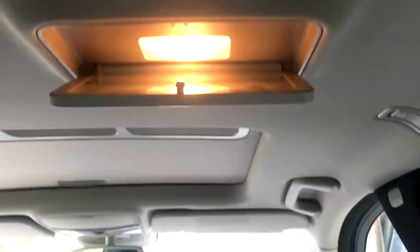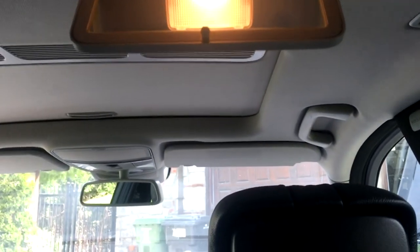What's up, guys? So I'm in the back seat of the 2010 Mercedes-Benz S550, and let me tell you, man, comfortable, so comfortable. It really is incredible. You get heated seats, not cooled seats, unfortunately. Another cool thing is you get a mirror that gently and smoothly comes to you. As I said, a lot of room. It's really awesome, and it's extremely comfortable. Fortunately, they are not power operated, but you know, still pretty comfortable.